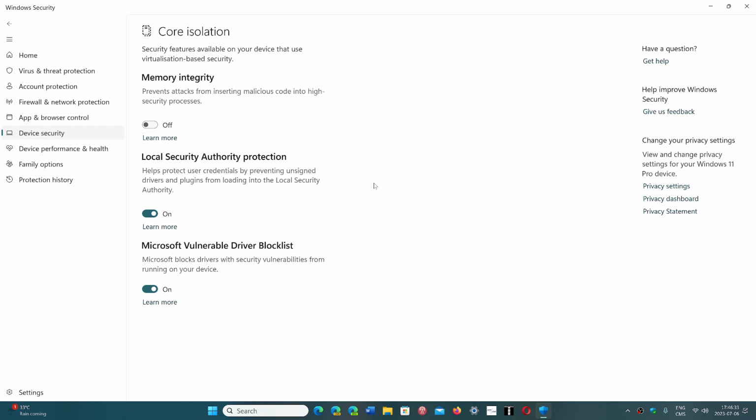That fix actually had removed Local Security Authority Protection from the Windows Security app so that it doesn't display the message. But because they actually stopped sending that update due to the blue screen that some people were having, it left some of us with the Local Security Authority Protection still there, and some of us with that removed from the system. So if it's removed, it's because you had that update that was actually stopped at some point.